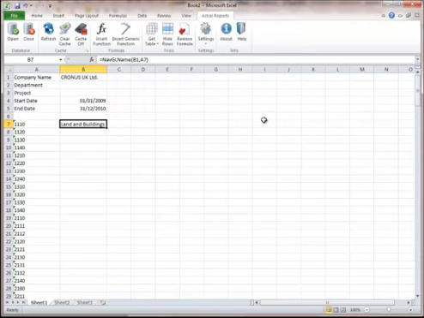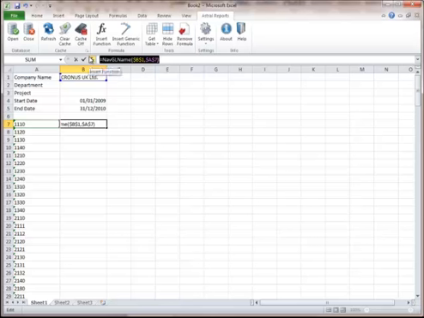Now, we would like to quickly copy the formula down the page. The easiest method to do this within Excel is to fix the arguments to the formula by highlighting the formula and pressing the F4 key. This places a dollar symbol in front of each column and row reference.